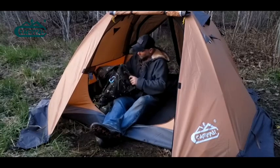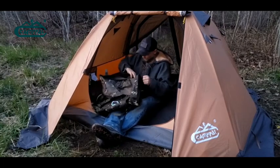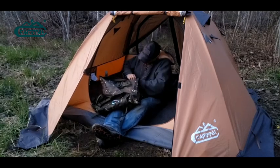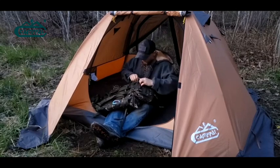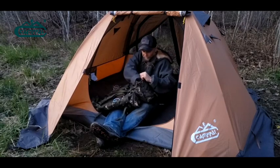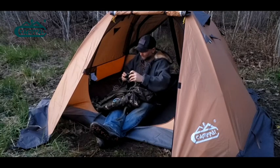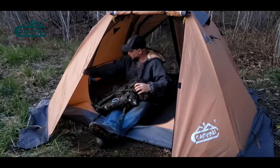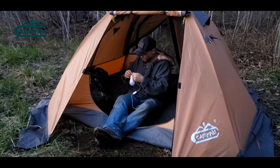Hey guys, supper's done. We had our coffee. Oh man, that coffee just hit the spot right after supper. So, I think I'm just gonna get ready and turn on some lights here. It is getting dark rather quickly. Well, kinda quickly, kinda not, but turn on some lights here regardless. As soon as I find my battery bank. There it is. So, this thing turned on. It's hanging somewhere. I'll figure it out.